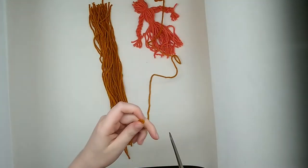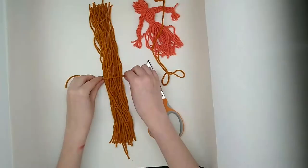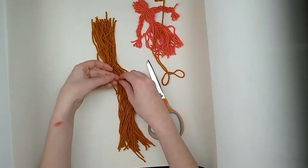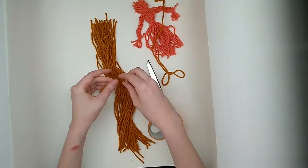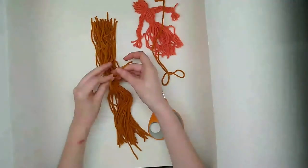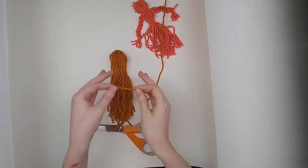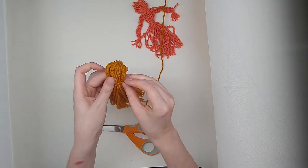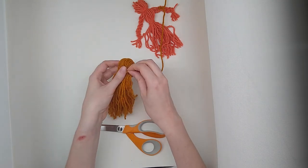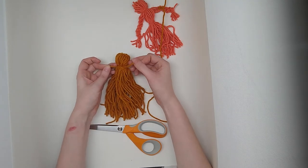Now what we're going to need is a little piece of yarn to wrap around the middle. Try to find the middle the best you can, flip it over if you need to, and make a double knot. This is actually going to be the crown of our yarn doll's head, believe it or not. You have to make it super tight but just enough. You're going to fold it inward — and this is going to be our yarn doll. To start making the parts of our doll, we're going to make the head first. Just make a little loop with an extra piece of string and tie it towards the back. I like doing a double knot — I find it's a little bit tighter.